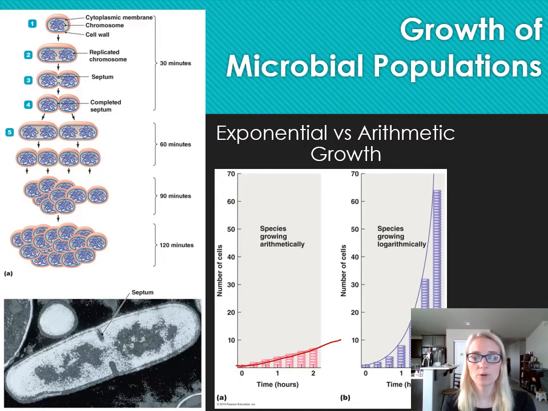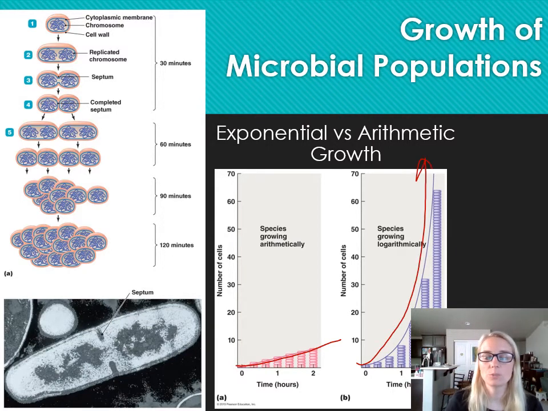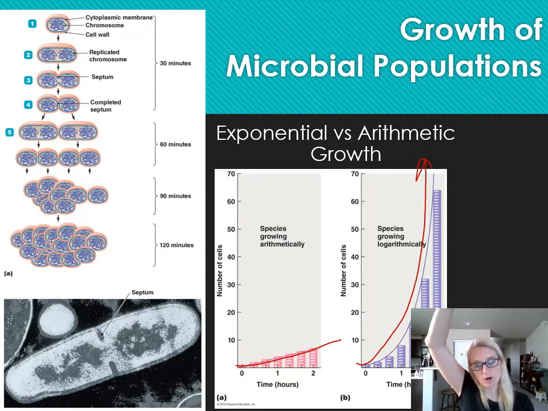Exponential or logarithmic growth doubles every generation: 2, 4, 8, 16, 32, 64, all that kind of stuff. And instead of getting a nice straight line, you get this big, what's called a J curve. It goes almost to like a vertical line straight away because you're doubling the population. Once you get to 1 million, it goes to 2 million and 2 million goes to 4. And so it just goes really, really high. And that's because of the nature of their replication, binary fission. And a lot of them can replicate very quickly.